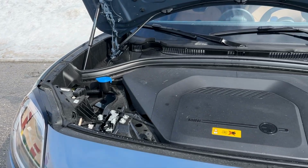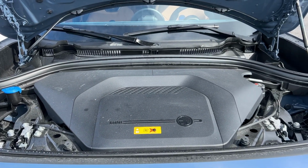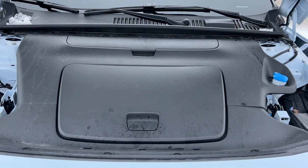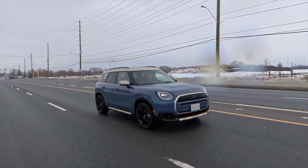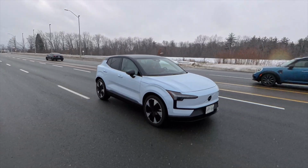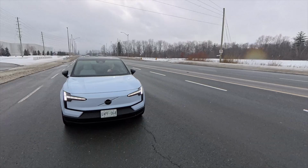As similar as these two cars are in a lot of respects, the one area it's not has to do with powertrain. They're both dual motors, but the Mini has 308 horsepower and 369 pound-feet of torque, which is quite a bit. But the EX30 has 422 horsepower and 400 pound-feet of torque. So the Mini's set up with two 188 horsepower motors on either axle, whereas the Volvo splits power and actually has a more rear-wheel drive bias with a 268 horsepower motor sitting back there. And when you factor in the EX30's just over 4,100 pounds and this Mini's almost 4,600 pounds, there's a huge difference in terms of acceleration.